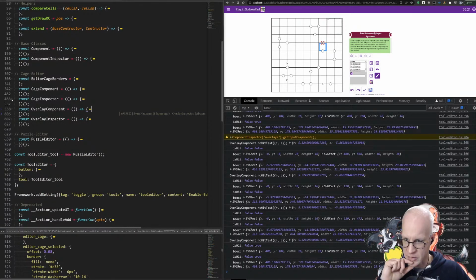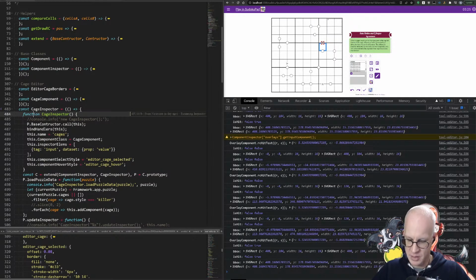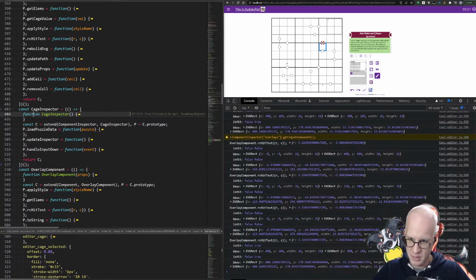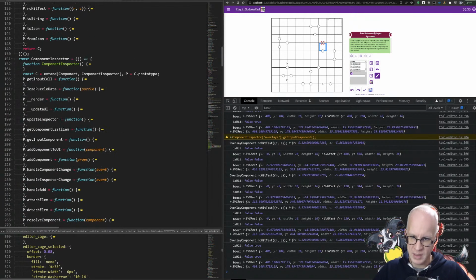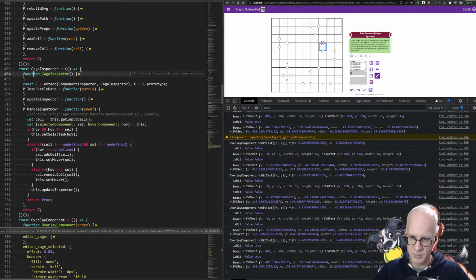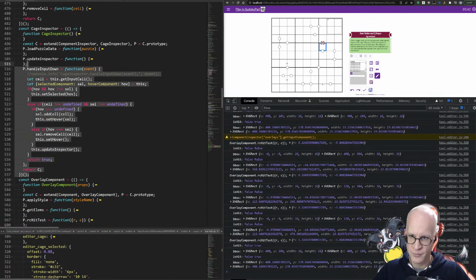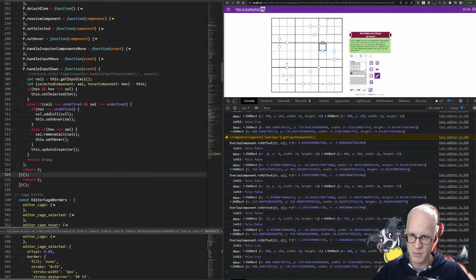Because I think currently selection is implemented in the cage inspector, not in the... Yeah, it's basically this part. But basic selection we should be able to do in the component inspector, right? So let's put that there for a second.